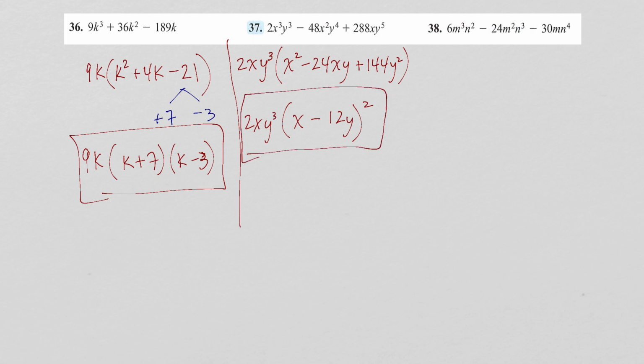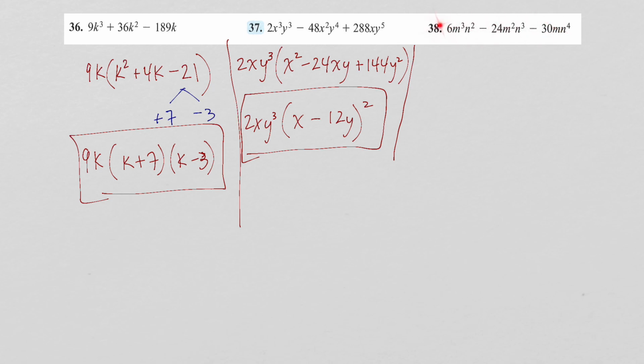Again, when you see that the first term's a perfect square and the last term's a perfect square, you can put the square roots down. The middle sign goes there. To check if this is in fact how it works, you multiply those two together and double it to see if you get that. These two multiplied together is negative 12xy. Double it is negative 24xy. So that's the answer.